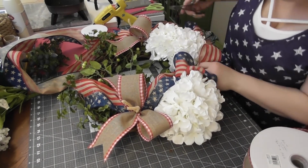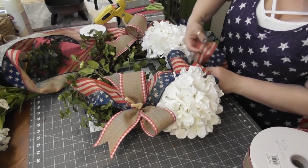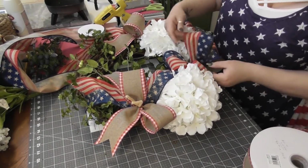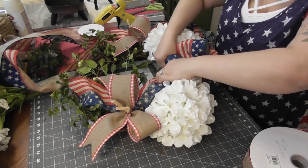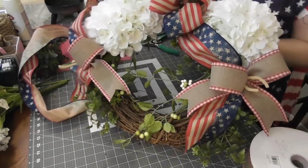Alright, and then twisted it into itself. So this bow is not going anywhere. It's super secure. Yep, I'm tugging on it now. It's not going anywhere. Okay, that's what we have so far.